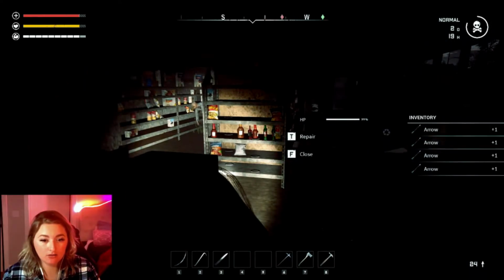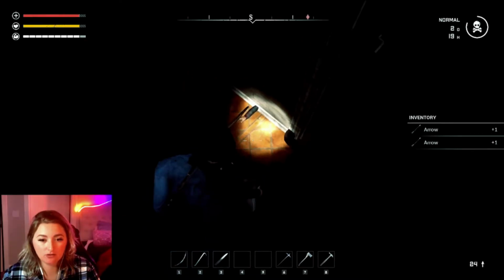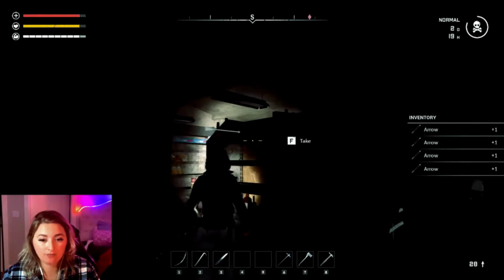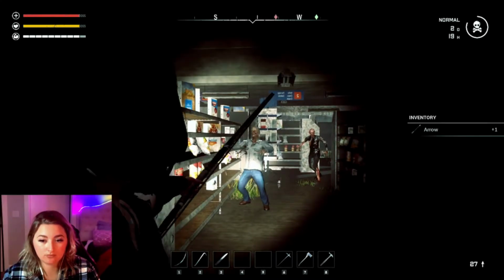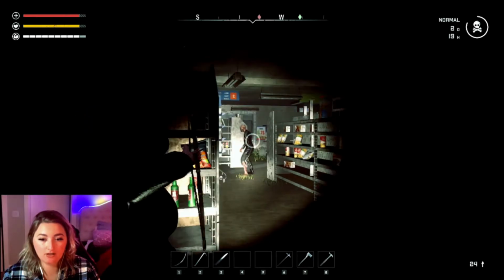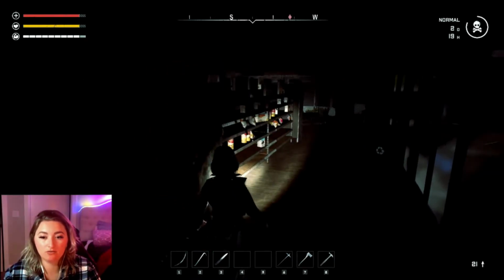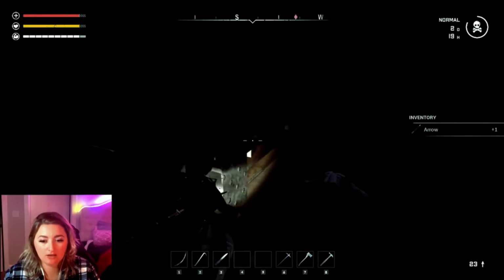Turn on our light. Let's see what other shenanigans we have to deal with here. Did I really just lose my bow and my arrow there? Wow, I did. That's kind of messed up, I'm not gonna lie. This is a weird first-person perspective, and I kind of don't like it. Oh, hello. I did not expect you to go the long pathing way to me, but okay. That works. Thanks.